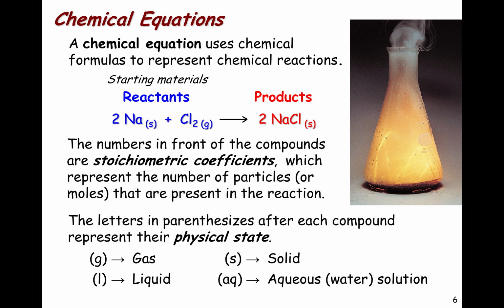In addition to the chemical formulas in a reaction, we also always include phase designations. So in parentheses just to the right of each of the formulas, you would see some sort of indication of the phase of matter those substances exist in. So in terms of the 3 standard phases of matter, a parentheses with a G would represent gas, parentheses L would be liquid, parentheses S would be solid, and then in some cases, parentheses AQ, this stands for an aqueous solution, where aqueous stands for the liquid water.